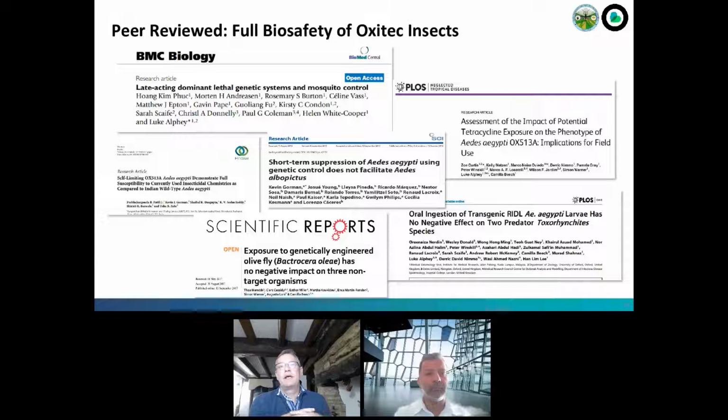There's one in the middle there relating to a study done in Panama, where we looked at what happens when we take Aedes aegypti away to Aedes albopictus. In that particular area, it was a coexisting insect species, and we looked to monitor for the abundance to see if removing Aedes aegypti had any effect. It didn't. Over the course of a full season, it didn't have any effect on the abundance of essentially a neighboring or coexisting species. And that was one aspect that regulators really like to look at.